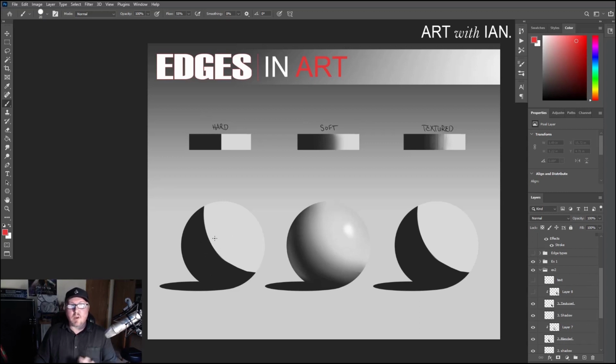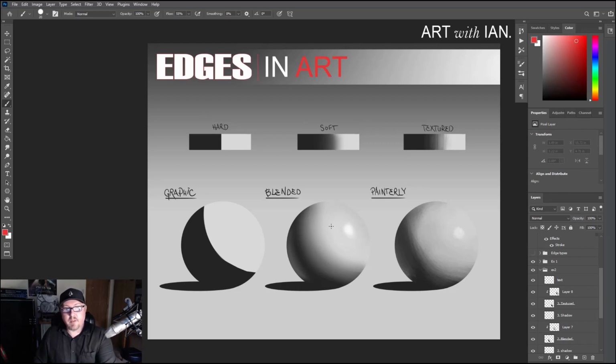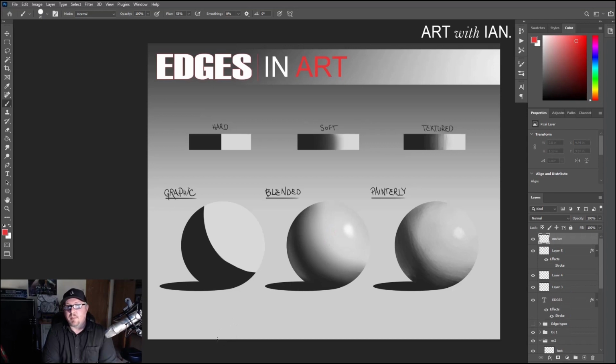Very, very grabby, right? And then if we go to the third one and we add texture, we're getting a similar thing happening where we define the form, but we're defining the form with texture and interest. So both of these have their purpose, right?